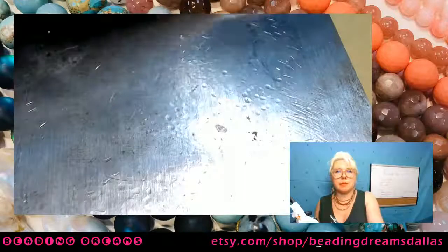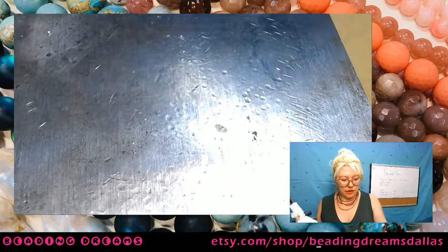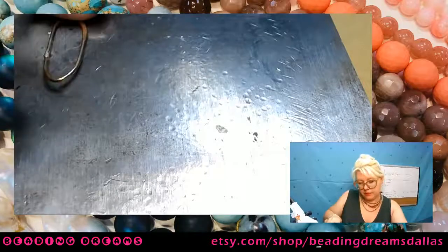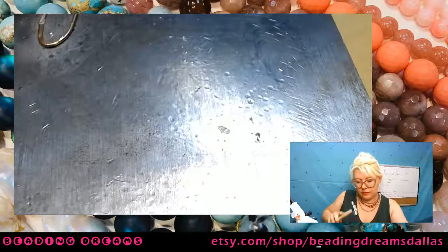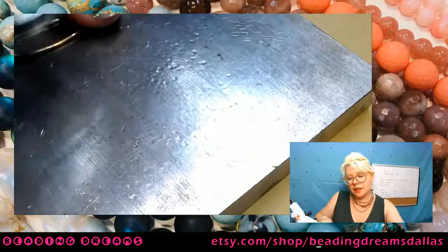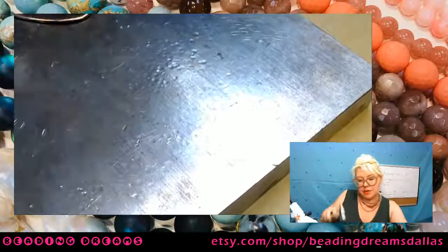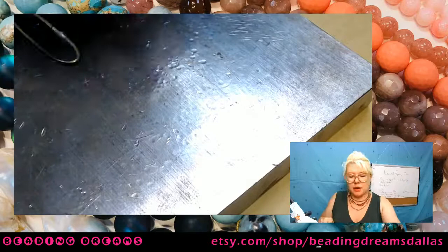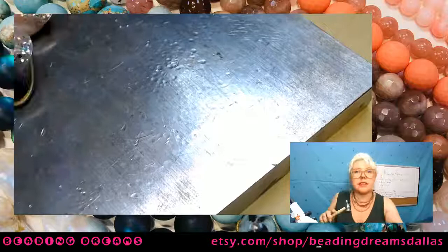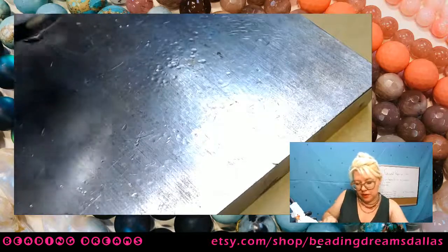All right, so there is my hammered link. See, I've just flattened it like so. So just flatten the entire link. That does a couple of things. It gives the links a little bit more strength, though you're going to lose some of that strength when you solder it because you're going to be annealing the links. And it also just gives it a cool look. So that's neither here nor there, that's just aesthetics. But I'm going to go ahead and solder, or not solder, hammer all of these.